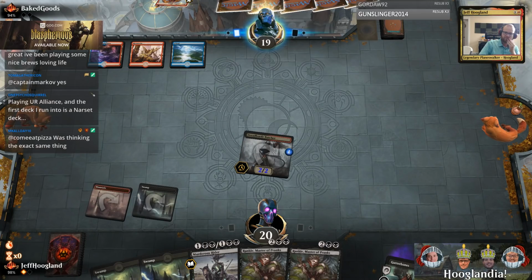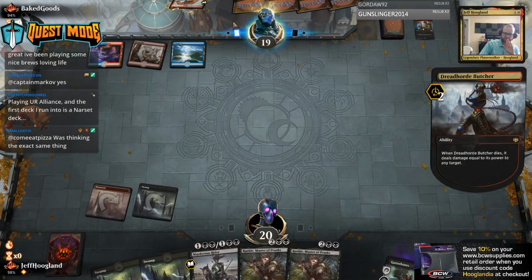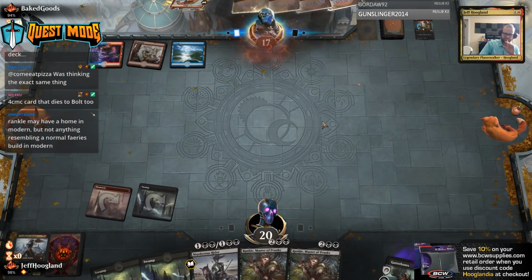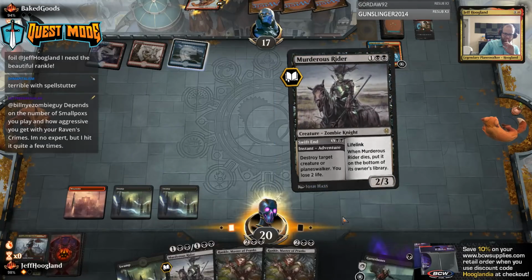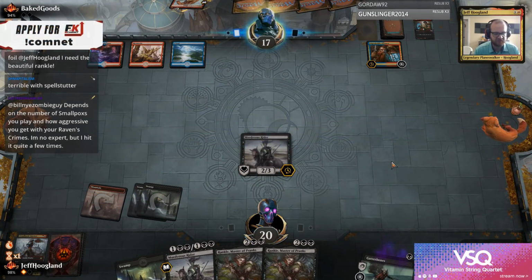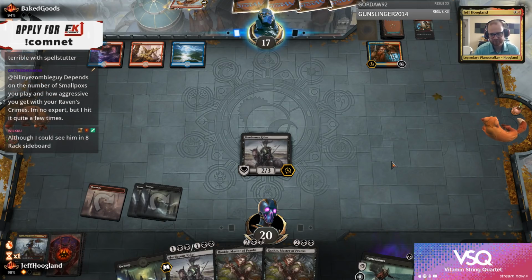Cast your giant. Cast your giant. Read. Don't be afraid to not get value out of these cards, especially when you're in an aggressive role. Just jam.